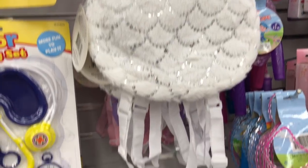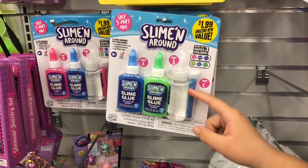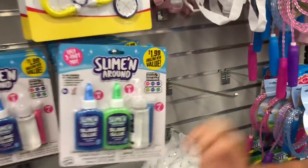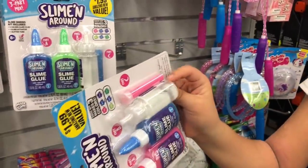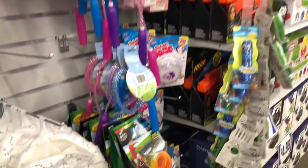Oh, they got a slime-making kit! We did that before but it was a dollar. Look at this — this kit works really good, it works super duper good. They have two packs now, because we already did this kit but it didn't come with two glues, it only came with one. This one comes with the activator — like a clear activator — and glitter. Last time it was green I think, and it comes with glitter.